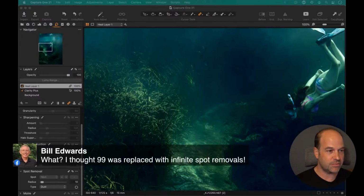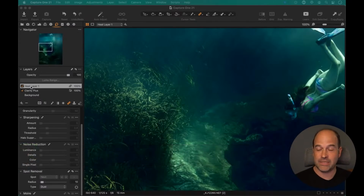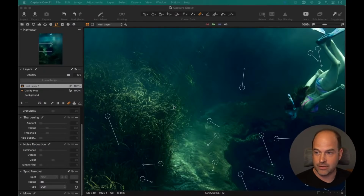Bill says, what? I thought 99 was replaced with infinite spot removals. Don't get confused, Bill. The spot removal tool is limited to 99. The healing brush is unlimited. So that's why the healing brush is the superior tool in this case.